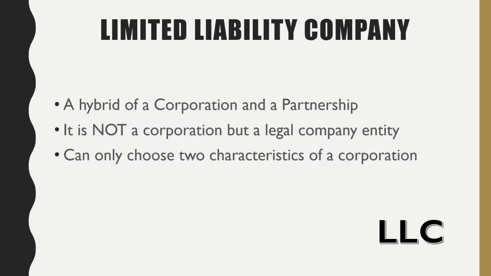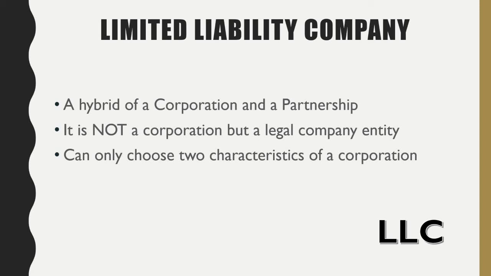All right. Next is going to be a limited liability company. What a limited liability company is, it's going to be a hybrid between a corporation and a partnership. Okay, so it is not a corporation, but it's a legal company entity. It could be either 2 or 3 people running the company, but how they are characterized is they take some traits that are like a corporation.